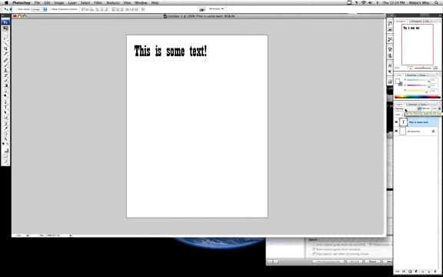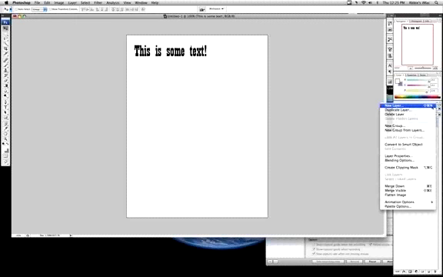Once I'm ready to print this or to work with this in a different file format, I can flatten the layers by going up here. I know this is very hard to see. It's hard to see even with me live, but there's a little selection area here in this layers palette, and it gives me a choice of new layer, duplicate layer, delete layer, etc. One of the choices is merge down.